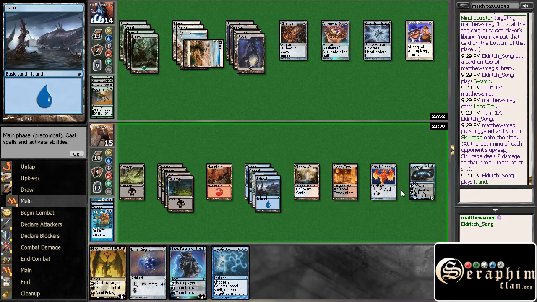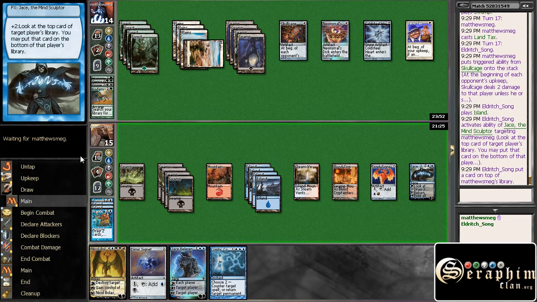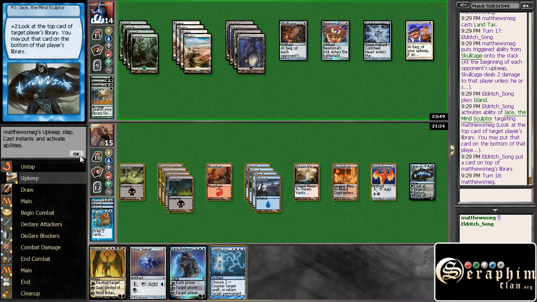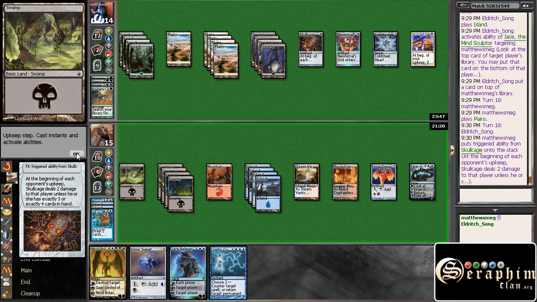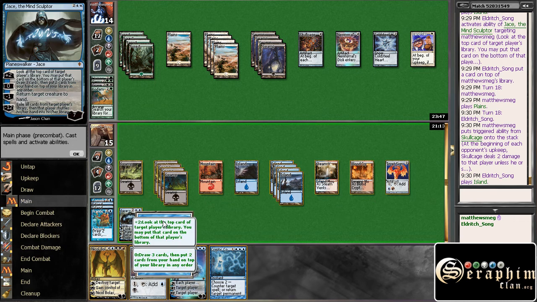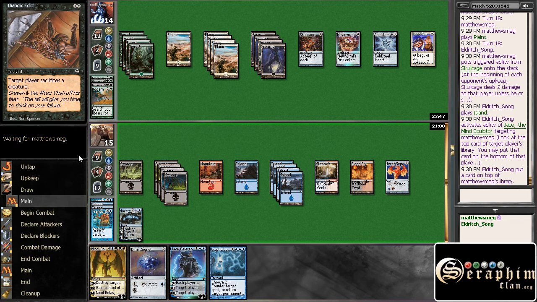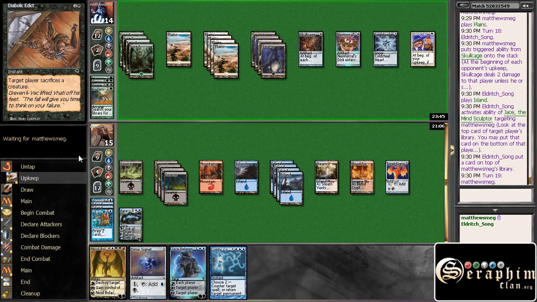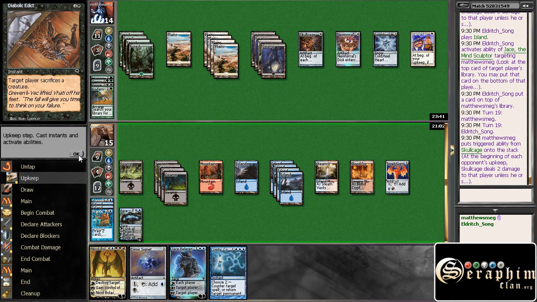Okay, let's drop the island and sculpt. Nope. And now I have a counterspell for anything he does. Alright, play that. And sculpt. Nope. Let him have that too. Looks like I'm actually going to win with Jace's ultimate here. At least that seems likely.